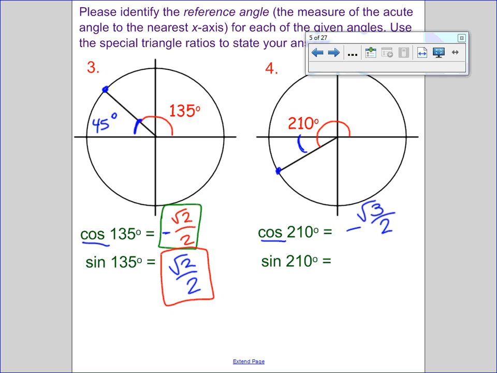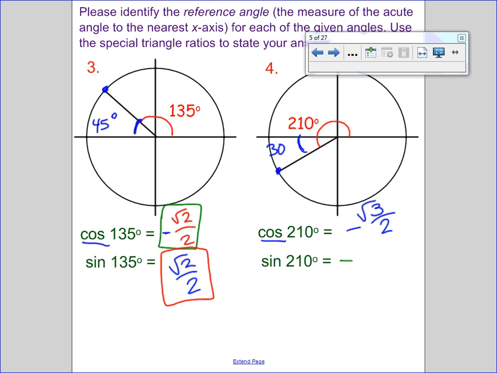Sine is based on the x or y coordinate. Right? Sine is based on x or y. Casey? Y. Y coordinate. Good. So in quadrant 3, is my sine of 210 going to be positive or negative? Kendall? Negative. Good. Y coordinates are negative in quadrant 3 and quadrant 4, those lower quadrants beneath the x-axis. So this is going to be a negative value. What's its magnitude? The same magnitude as that 30-degree reference angle Carson told us about.